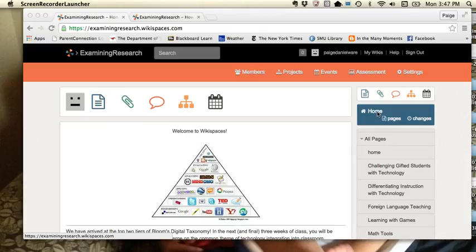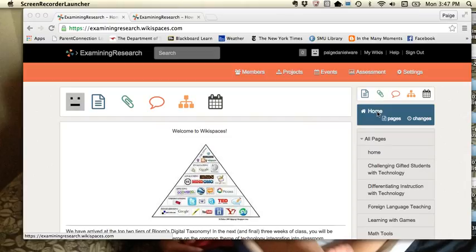We had some questions stream in over the weekend about how to use a wiki. So I'm going to give you a quick tutorial of how this particular WikiSpaces works and how it links to your assignments for the next 2 weeks.